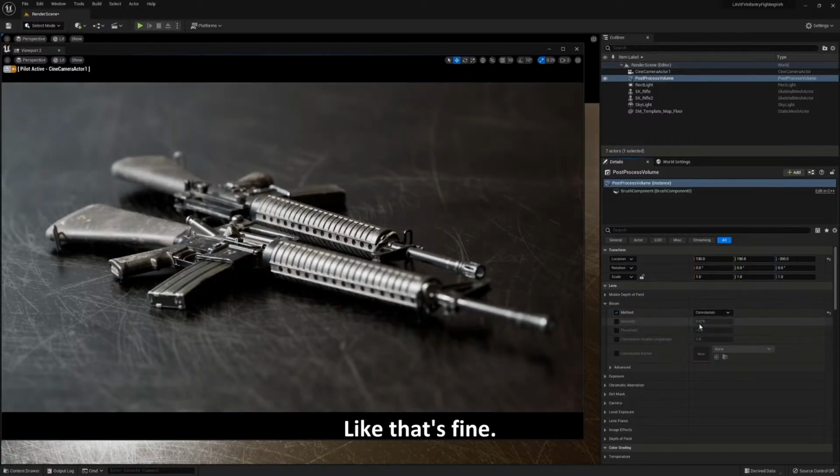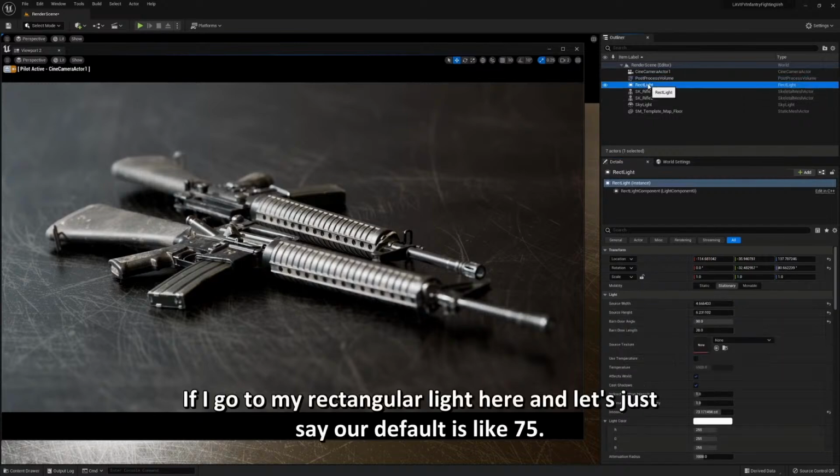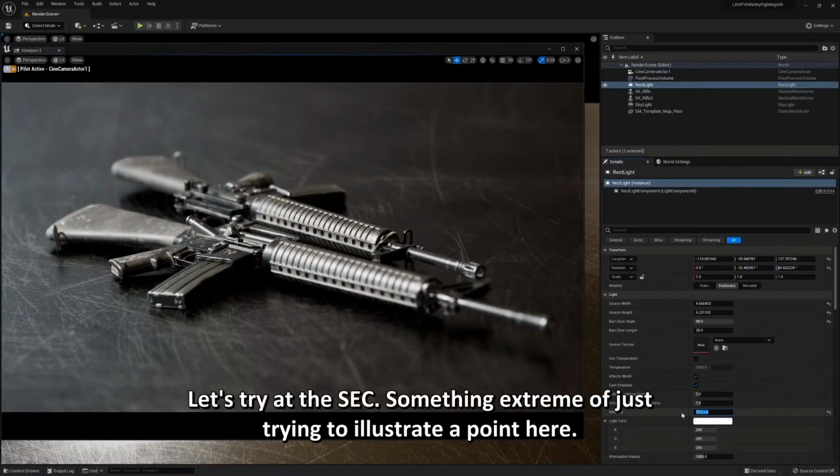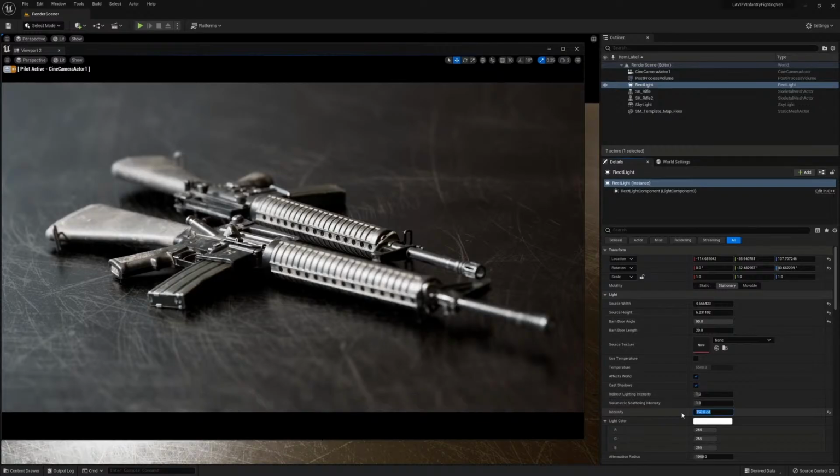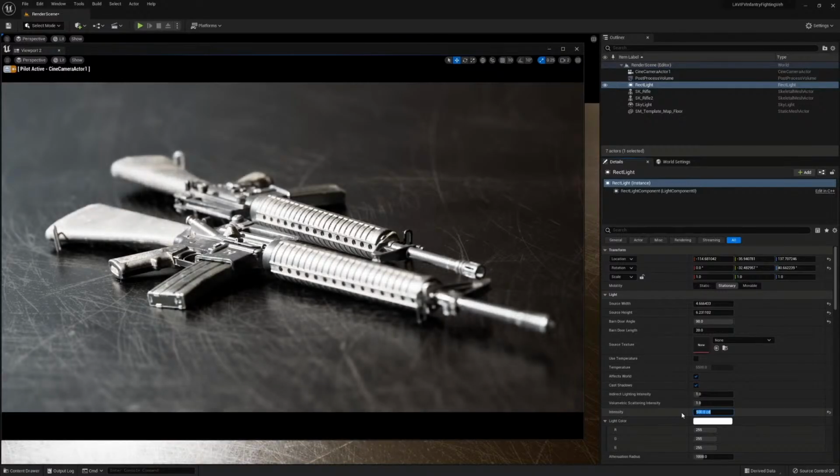Like that's fine. If I go to my rectangular light here, let's just say our default is like 75. Let's try something extreme, trying to illustrate a point here, and try to get a highlight somewhere. But it doesn't really want to do it.